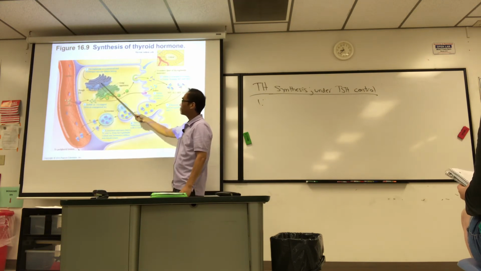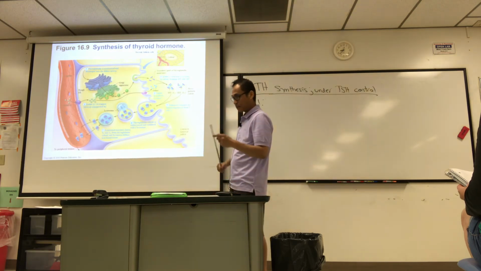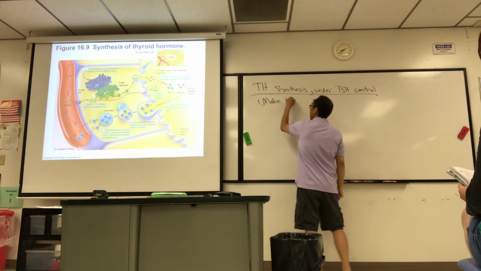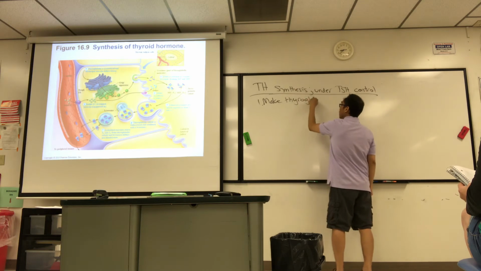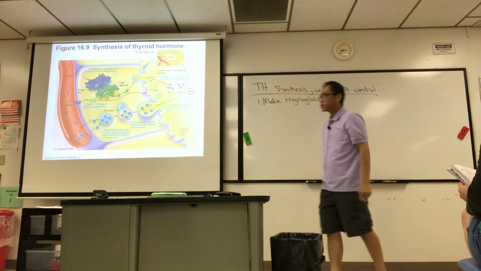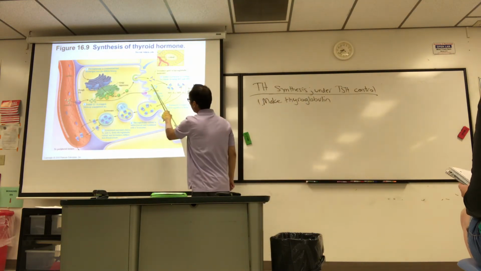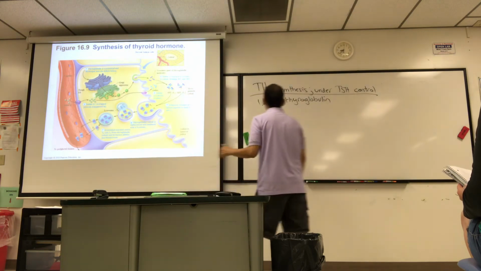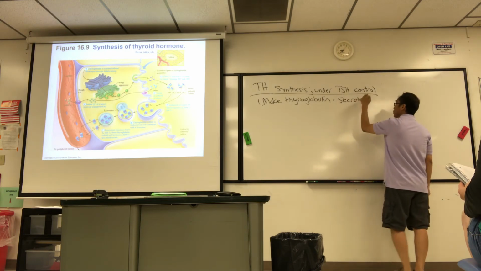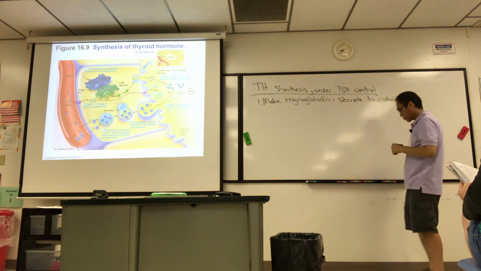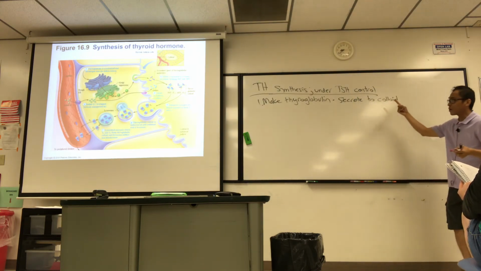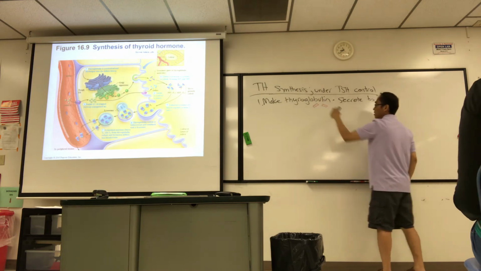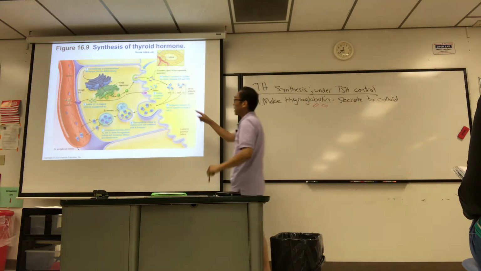So this is the ER and Golgi complex that synthesizes proteins. Make thyroglobulin. And then they show it excreting the tyrosines. They don't show the whole thyroglobulin. They just show the tyrosines, these little bars there, okay? Secrete to colloid. So if you want to identify colloid, you could call it colloid or you could call it thyroglobulin. That's basically what it is. So those little thyroglobulins, it was kind of drawn like this, just the tyrosines. That's how they illustrate it, just those little purple bars in step 1 right there.